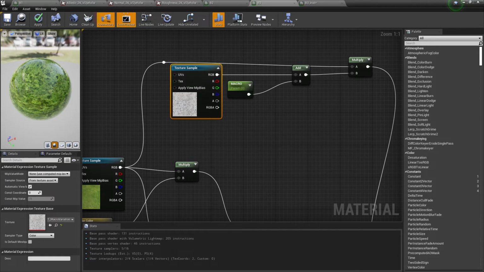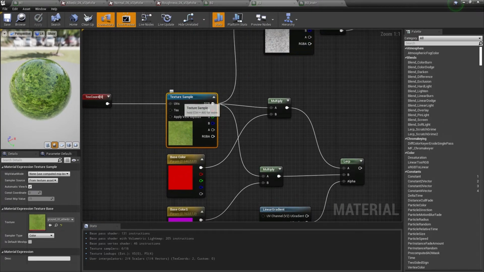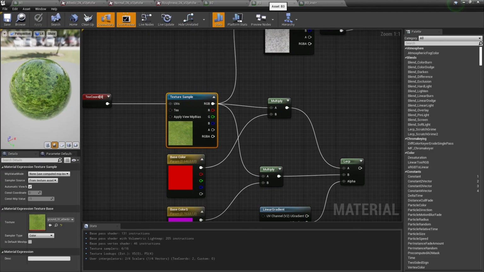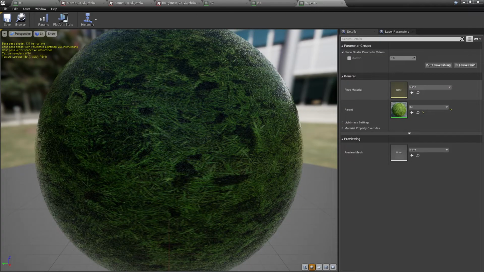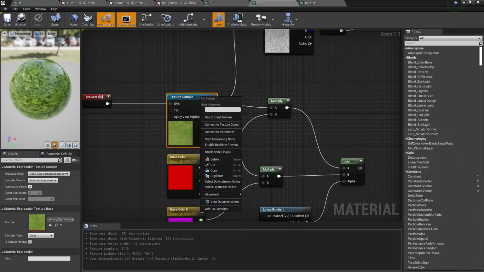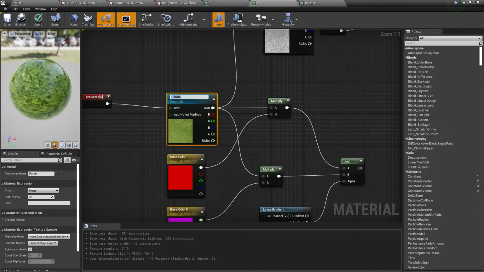And also if you want, you can change the texture anytime. Here you can see there's a no texture enabled option, but if you want that, you can change it to texture. What you can do is right mouse click here and convert to a parameter, and give the parameter name, let's give it base texture.